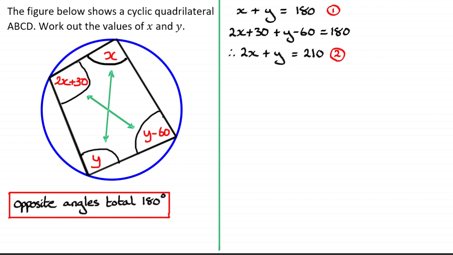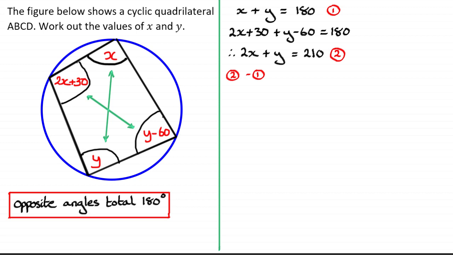So we know by now that you would want to subtract them. You could either do equation 1 take away equation 2, or equation 2 take away equation 1. Again, it won't matter, you should get to the same answer. I've decided to do equation 2 take away equation 1. The reason being that the 210 and the 2x are bigger than the values up here, the x and the 180. It's up to you which way round you do it. You just learn this with experience, which is the best way.